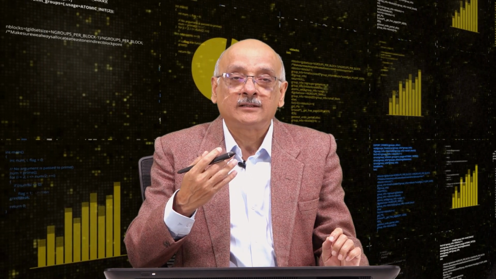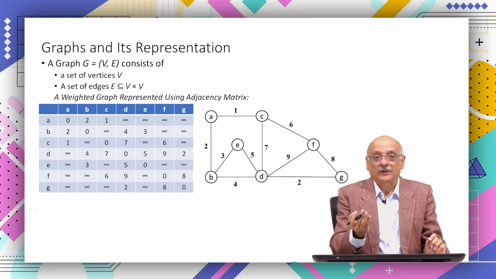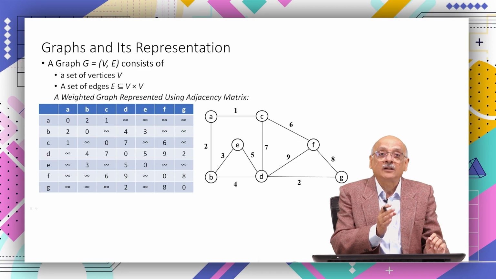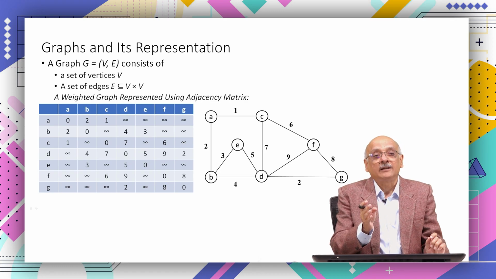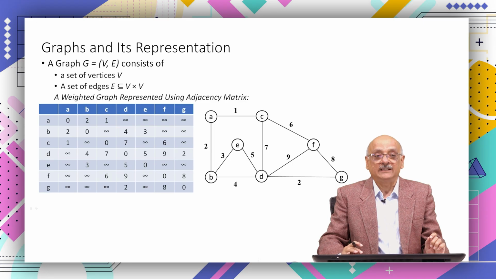Well, if we are doing this Kruskal, we are trying to find the minimum cost spanning tree. Now, obviously this problem is related to a graph, right? So the first thing let's try to define is how a graph is going to be represented when we are going to use this Kruskal's algorithm. Okay, so a graph technically is what? If I say a graph G, which consists of a set of vertices V and a set of edges.